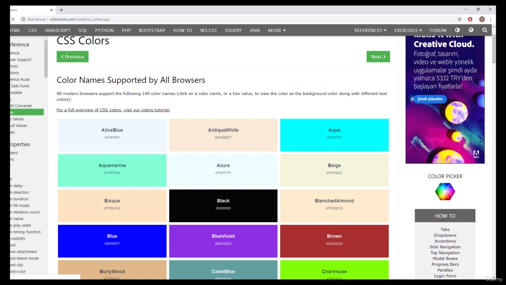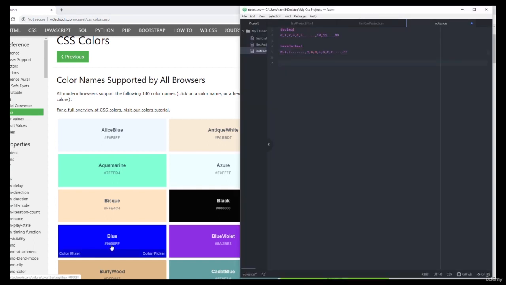So when we look at the color blue here, the first four digits are 0. The last two digits are FF. Because our main color is blue, there is no red and no green within it, right? Now let's have a look at aquamarine.